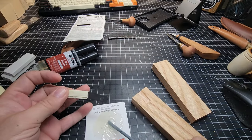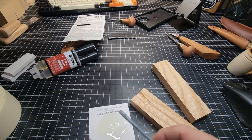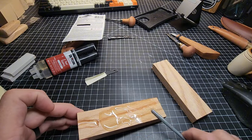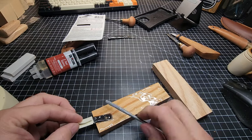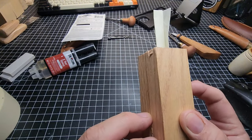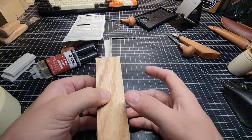That's not the way it works. Okay. Now we're not just attaching the blade here. We are doing the wood itself as well. I may wind up needing to mix up more of this. We shall see. That done, I'm going to take it outside of the shop, clamp it up and let it sit for 24 hours. Make sure when you do that to push the blade back down, if it gets pushed out, so that it's properly seated before it dries completely. And then I'll bring it back inside and we'll get started on shaping the handle.